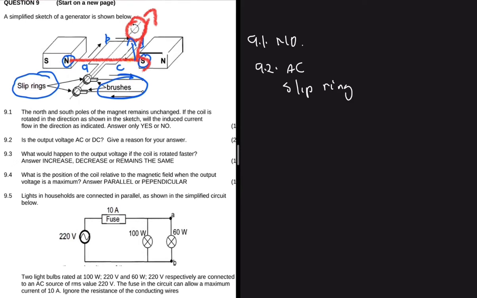And then let's go to 9.3. Question 9.3 says what will happen to the output voltage if the coil is rotated faster? So the output voltage when the coil is rotated faster is going to go up, so the answer here would be increase. And then another way you can use if you want to increase the output voltage is to use magnets that are more powerful, or basically increase the strength of the magnetic field.